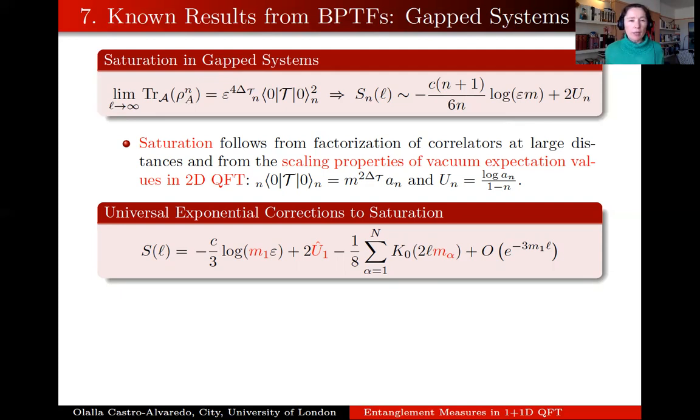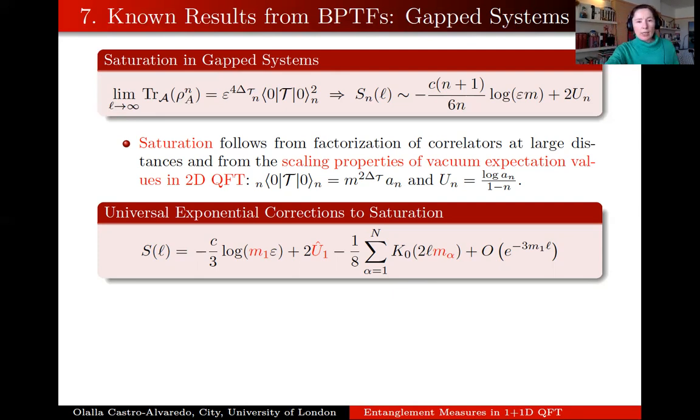We computed them, and we showed that the entanglement entropy, so the von Neumann entropy, saturates and then acquires some corrections which are exponentially decaying and which depend on the mass spectrum of the QFT and on the length of the system. Okay, so we have some corrections when the length of the system and the correlation length are not so dissimilar from each other. Then there are corrections to saturation. And they describe the transition between the logarithmic behavior of CFT and the saturation behavior of massive QFT.